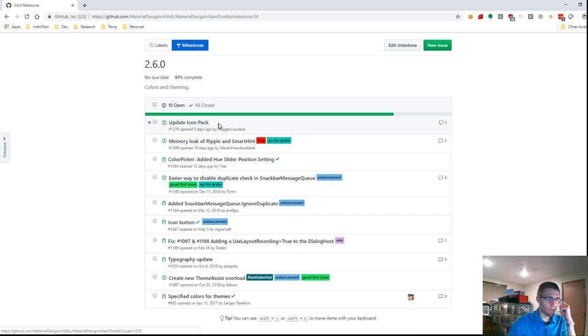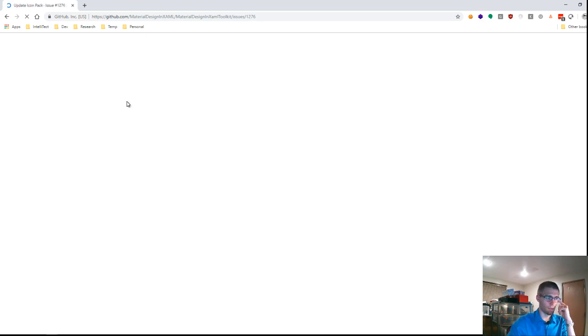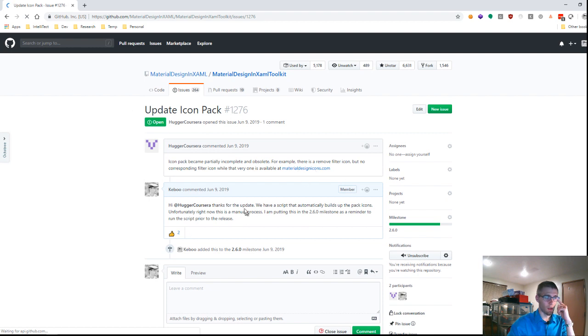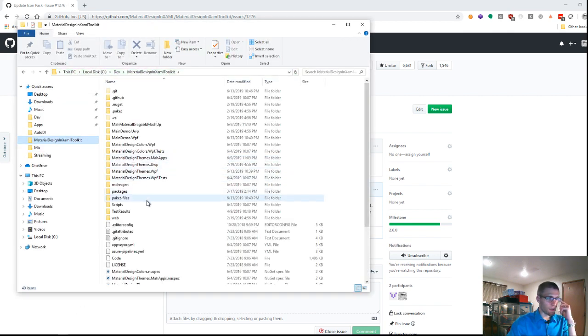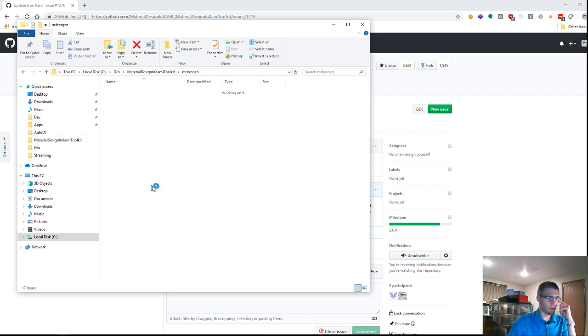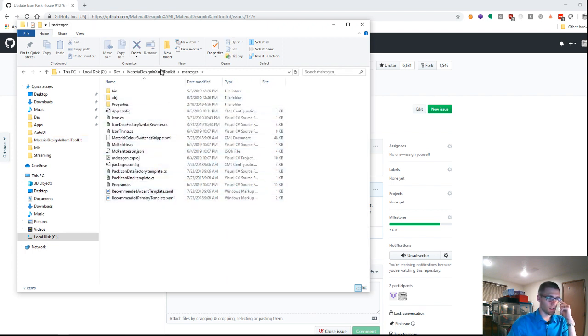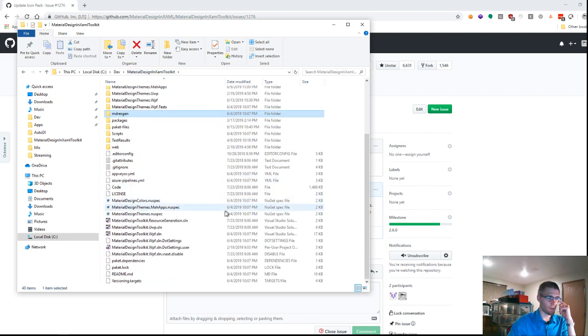So this icon pack I threw in, this just needs to be done. The icon pack inside of this library just pulls the material design icons, but it's done via a separate project. Let me just pull it open here real quick. If we jump in here, this MD-Res project is actually what has all of the code. I think, yeah, this resource generation is the solution file for it.